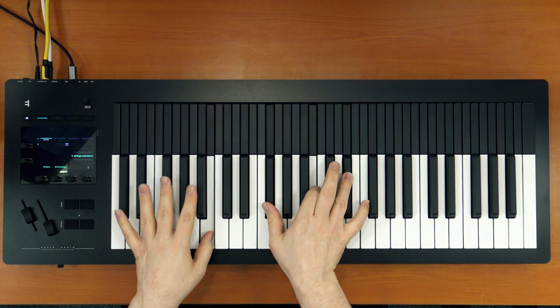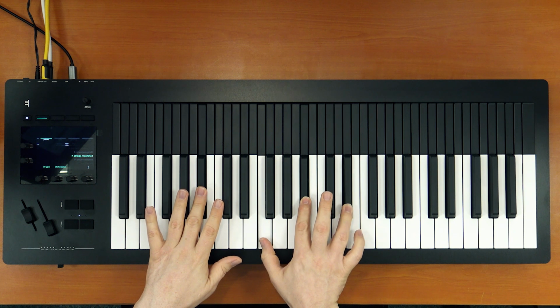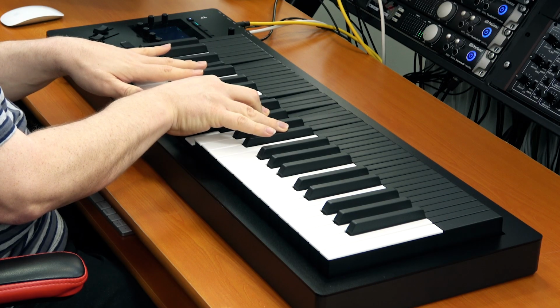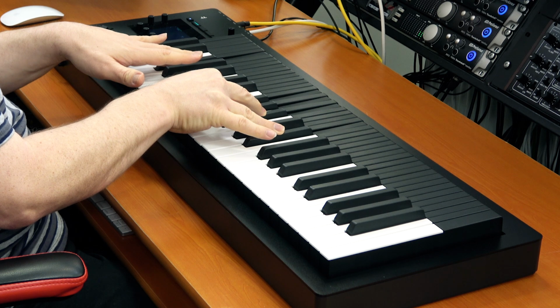So we're going to move on to a string sound, and this is where you really have to watch out for your playing. It's so easy for your finger, the more that you're pushing down, to not be going down completely vertically, just slightly moving to the left or the right, and then you'll notice some pitch changes. A nice sound, but so easy to go out, and that's really down to the technique.